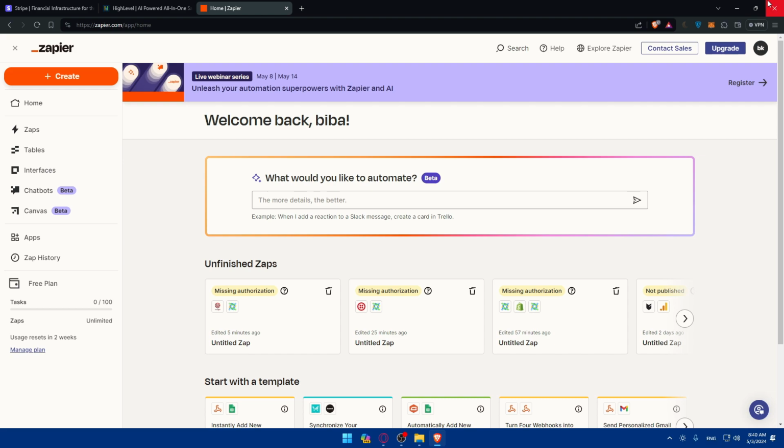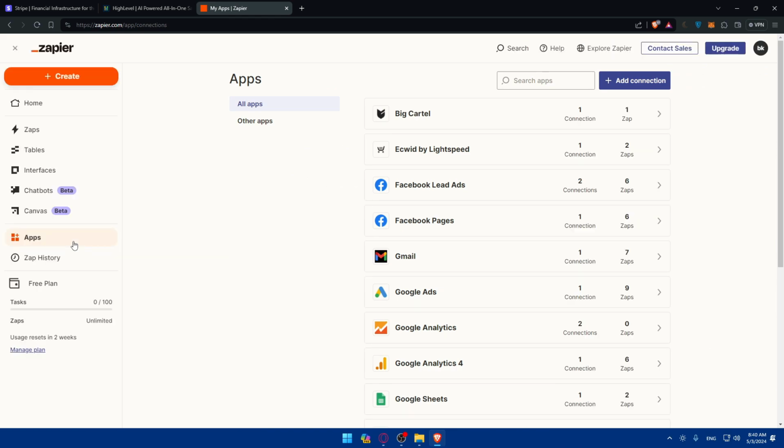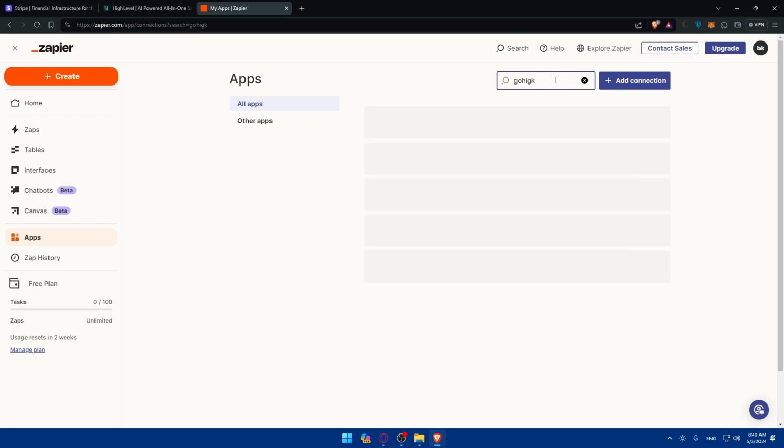Here, the first thing I will do is check if Zapier has the apps that we are trying to connect with each other. So all I need to do is go to this left panel and click on apps right here. Once I do that, as you can see, I'll be taken to this page. Here, I'll go to search apps and look for Go High Level.